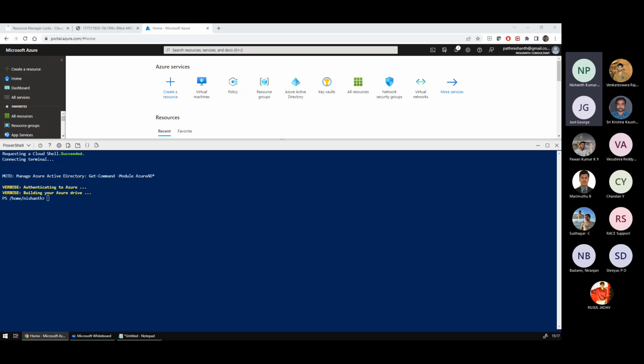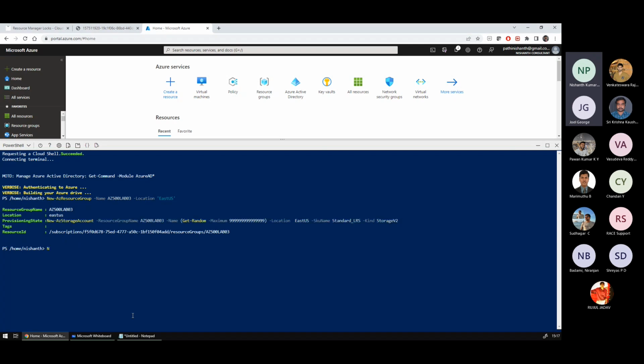Yeah, I'll just go ahead and create a simple resource group here. While doing it, I'll explain it. In this resource group, I'm going to create a storage account. See, wrongly pasted.